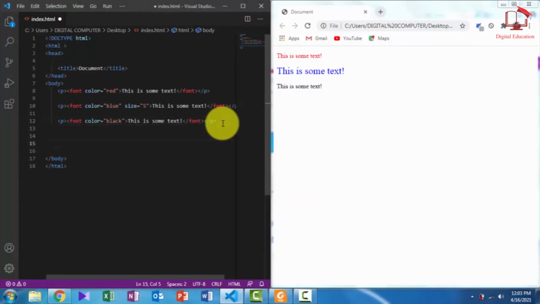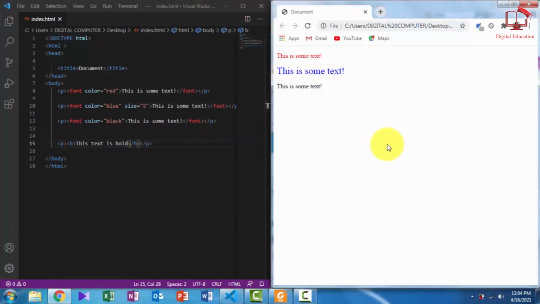Now we can also make our text bold or underlined. I am writing another paragraph with the help of the paragraph tag, opening and closing tag. Here I am applying bold. Here you write the text: this text is bold. Then save this and refresh this page. Here you can see the text is a little bit bold.